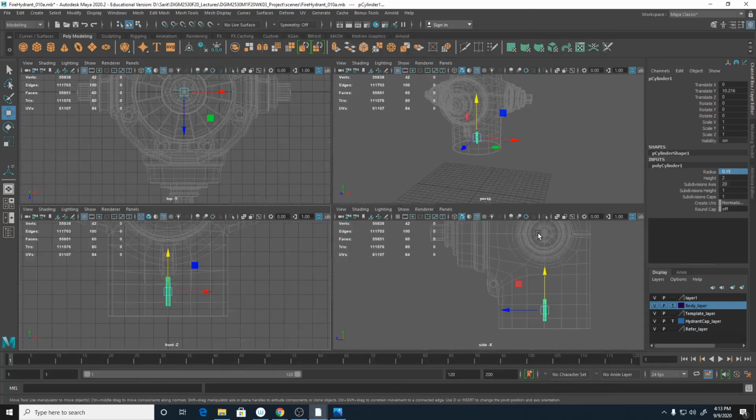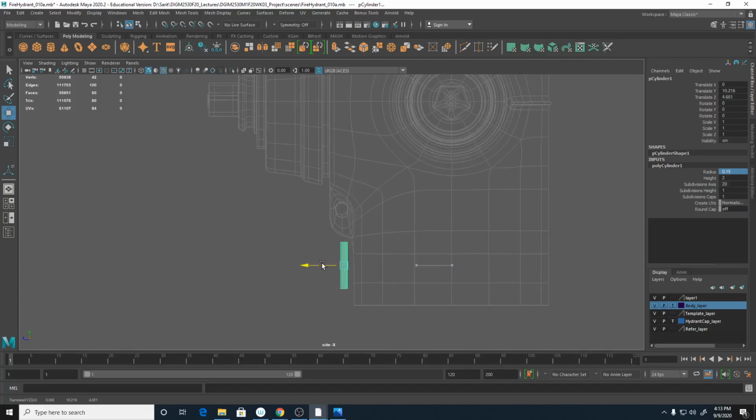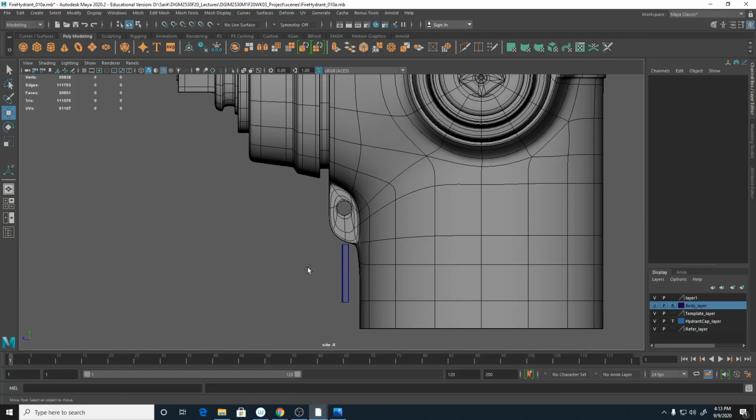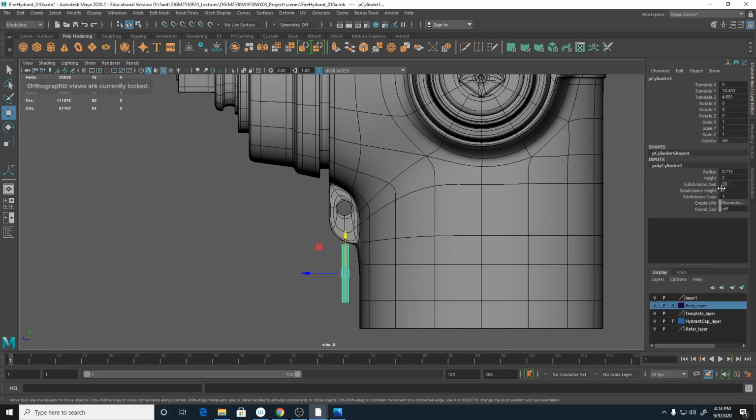Yep. Let's compare to the side view with the hole itself. Let me switch back to reference. See if it's thick enough. I think so. I think I could do 0.14. How about 0.13? 0.125. That's better. It's about, hold on, might be too thick. Let's do 0.15. That's enough. 0.15.